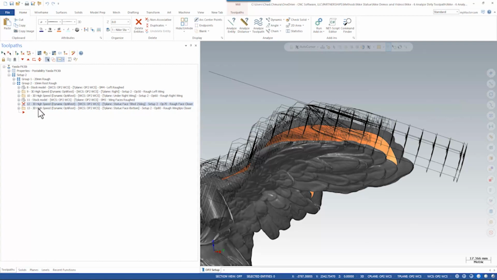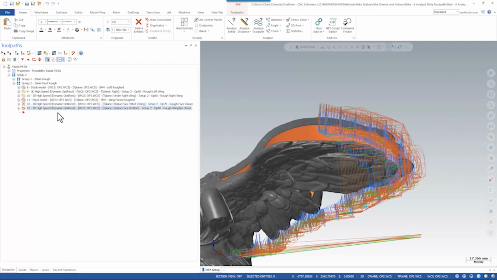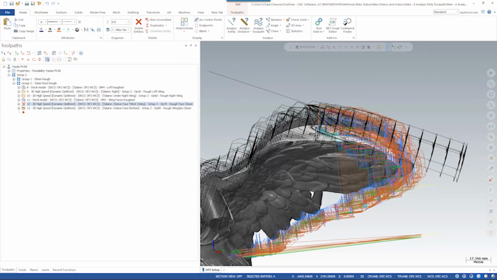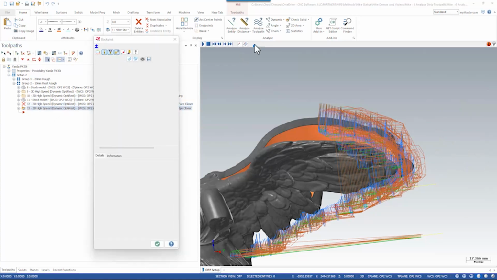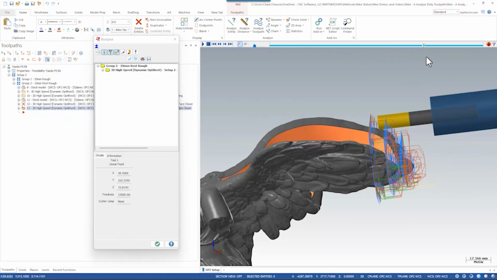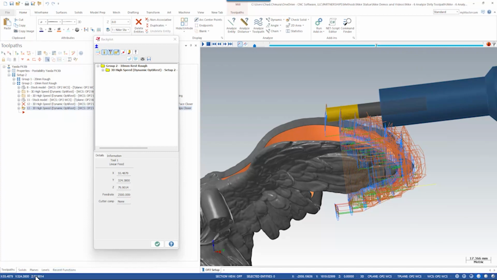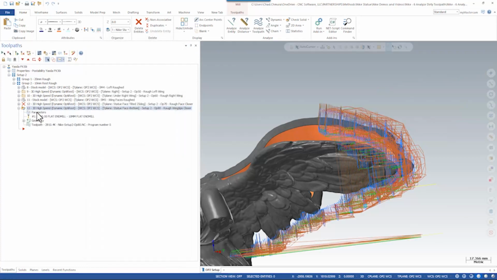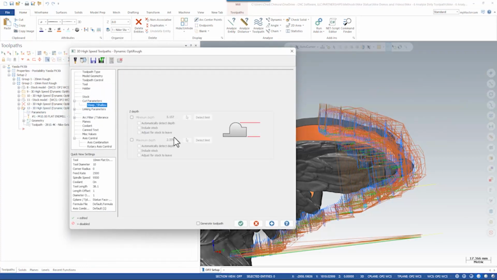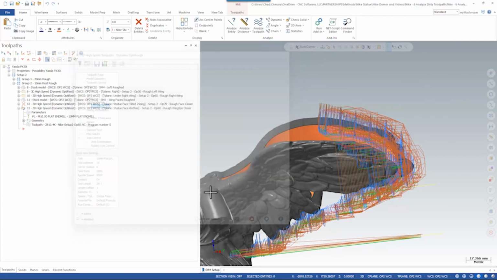Increased regen time aside, I may not want to use Detect Undercut Stock here because what I'm after is a decent blend in between these two toolpaths. Normally, the way that I'd go about that is run backplot, backplot all the way to the end of the toolpath, and maybe click back over here somewhere and look at this Z coordinate down here in the bottom corner of the screen. This says Z79.9. I could come in here and enter in my steep shallow values, Z79.9, and that tool will be limited at that depth.